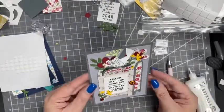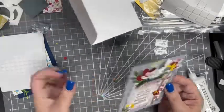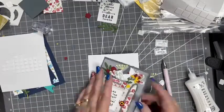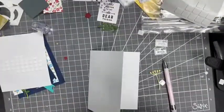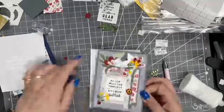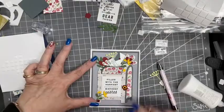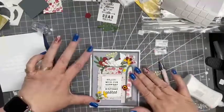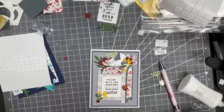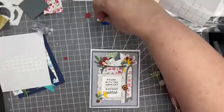All right, so look at how fun that is. We'll slap that onto a card front and ready to go. Oh, snap that one for me. Oh, look at how flipping cute that is. We're good? Do I need anything else? Should I add some more leaves?